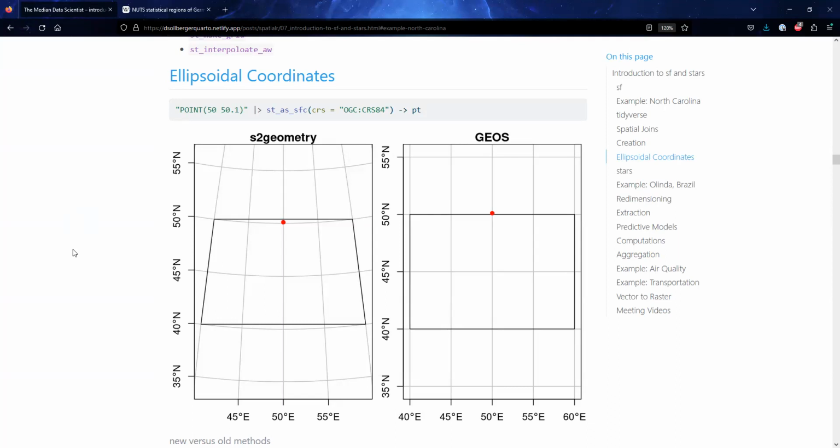One of the motivations for the SF package was to handle the ellipsoidal coordinates. So we have a point object represented by the red dot. On the image on the left, we could see that the red dot is within the quote unquote rectangle. And on the image on the right, the red dot might not be inside the rectangle.